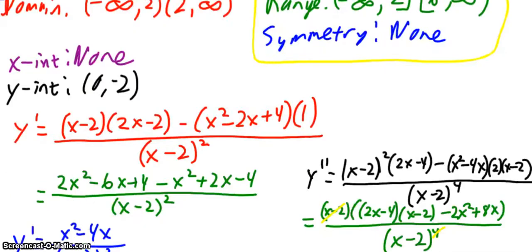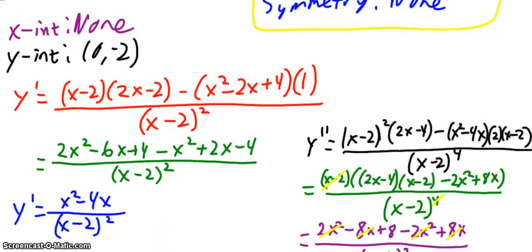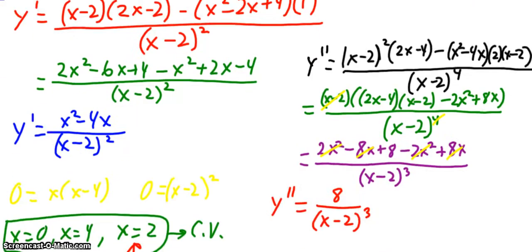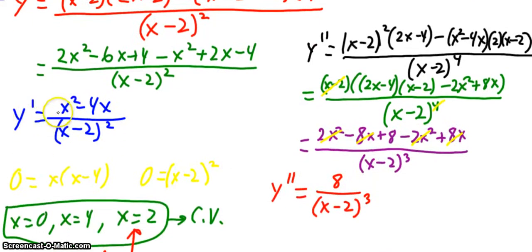Now for the derivatives. They come out to be pretty nice, but there's a little bit more work involved. So we have to use the quotient rule. So I do bottom times the derivative of the top minus the top times the derivative of the bottom over the bottom squared. I want to simplify this. And it simplifies pretty nicely into x squared minus 4x over x minus 2 quantity squared.